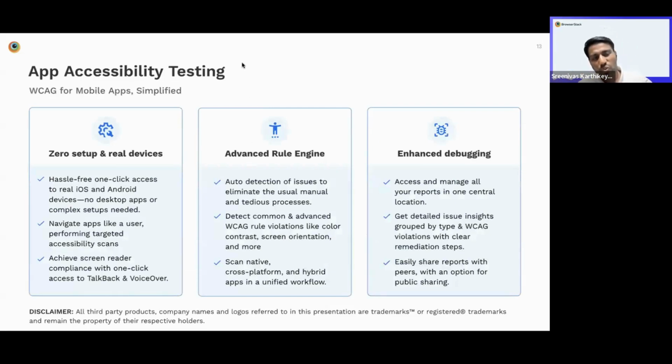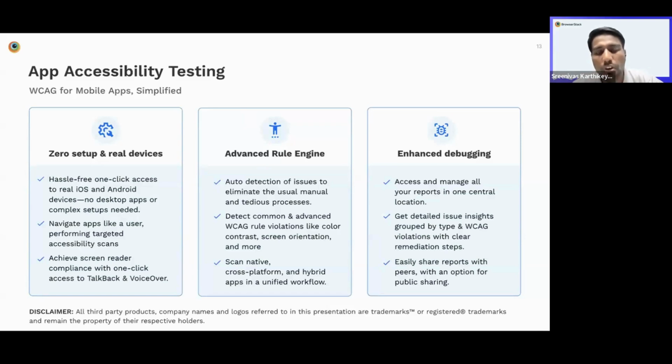So now that we have talked so much about accessibility, what it is, why it is important, and what challenges people face with accessibility, we now want to introduce you all to app accessibility testing. We have been building this product for a while, mainly to help people build accessible mobile apps. The app accessibility product helps you achieve WCAG guidelines at least 5x faster. We have removed all the friction in the process. To get started, it's just a couple of clicks away.